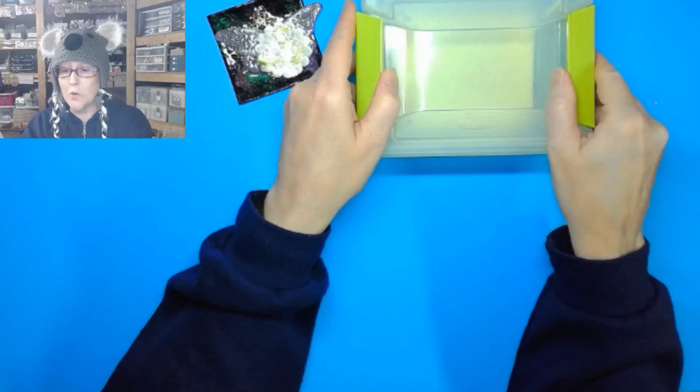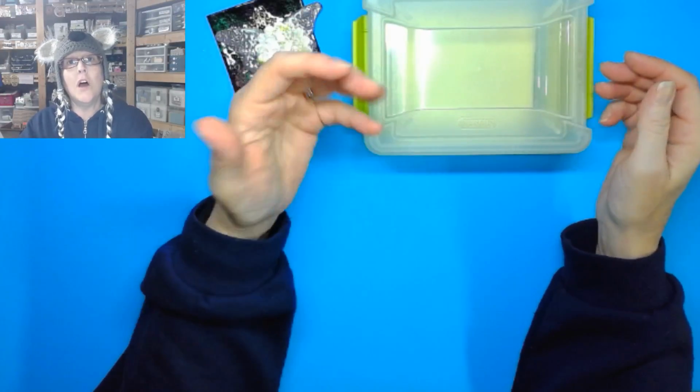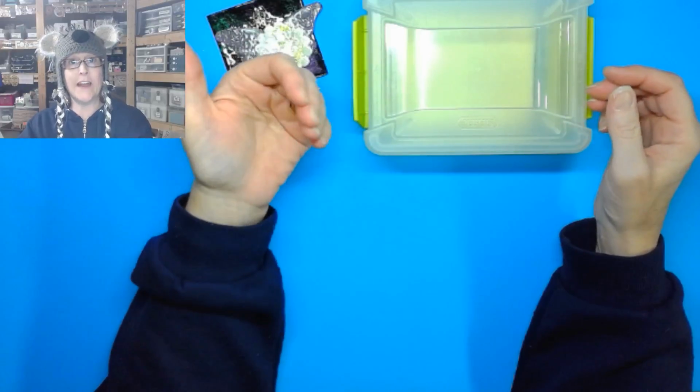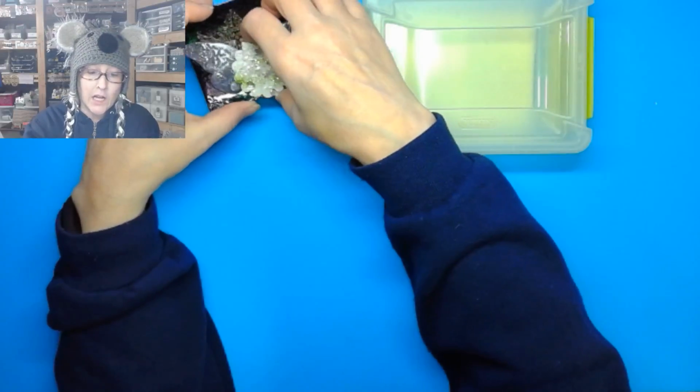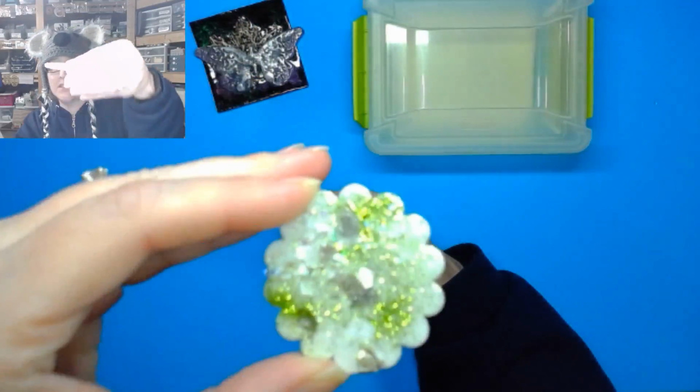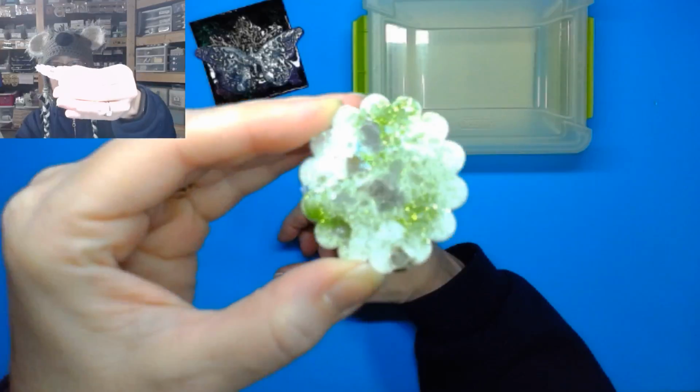So I'm going to show you a technique of embossing this from the underside first to get it partially melted and then on the top. So that is kind of the technique I used for this. And that's what we're going to use first.